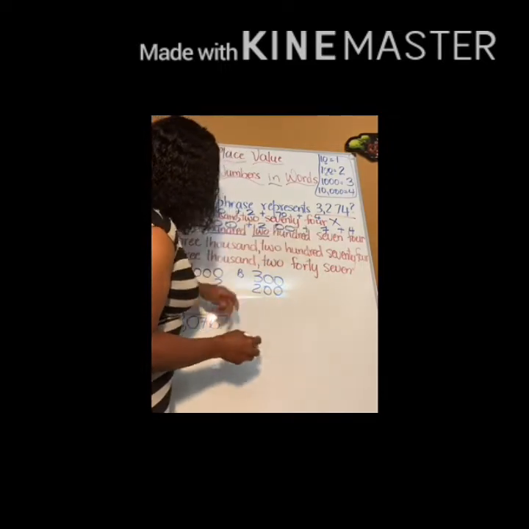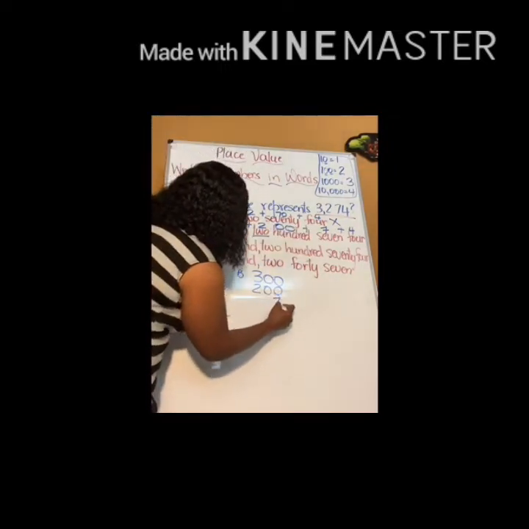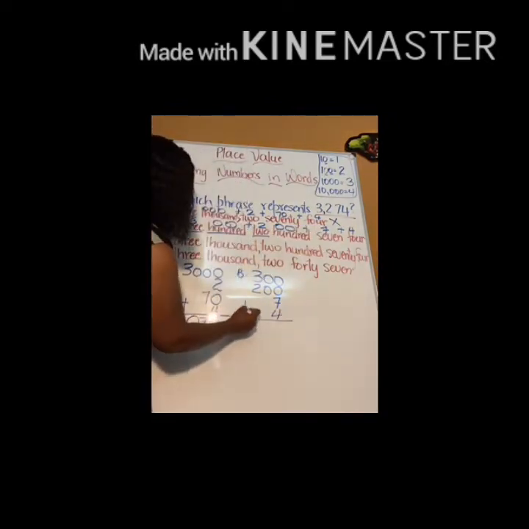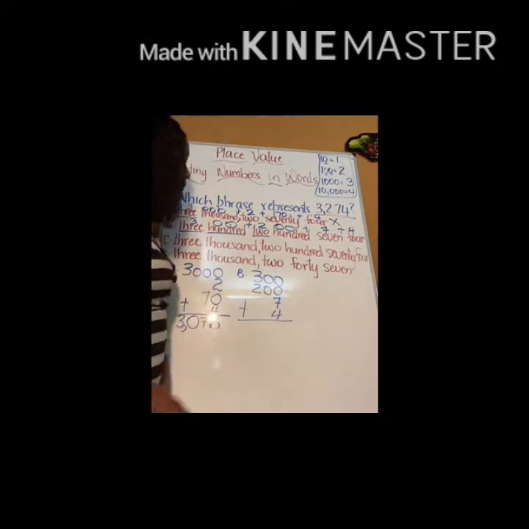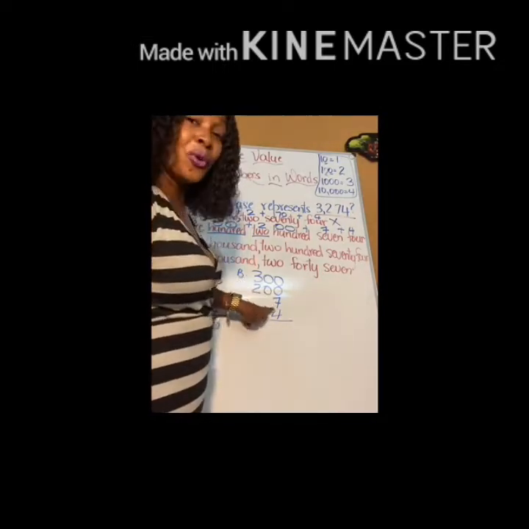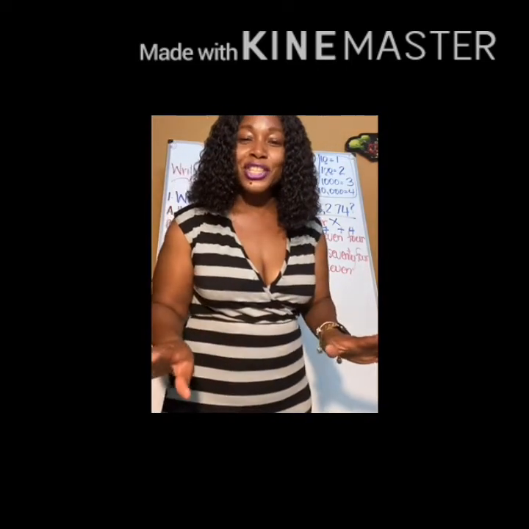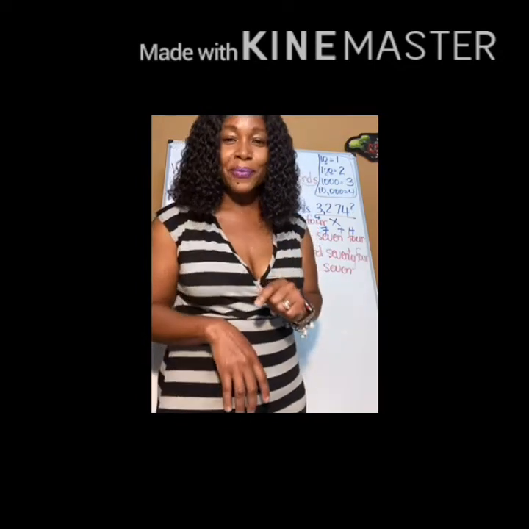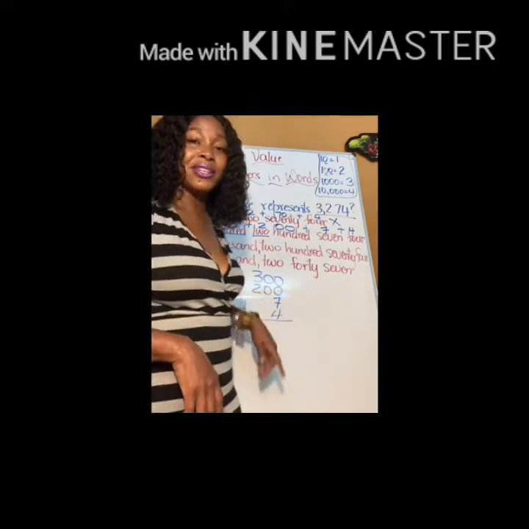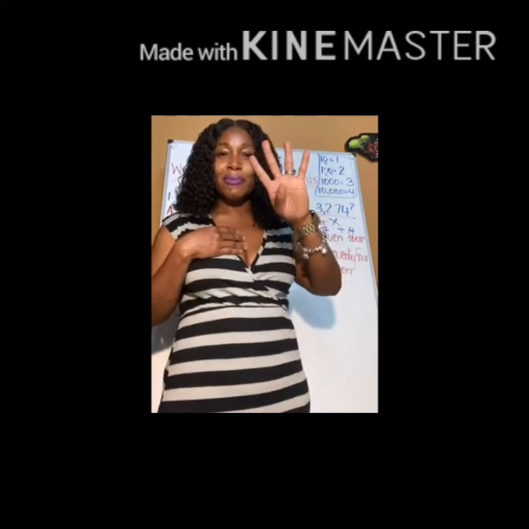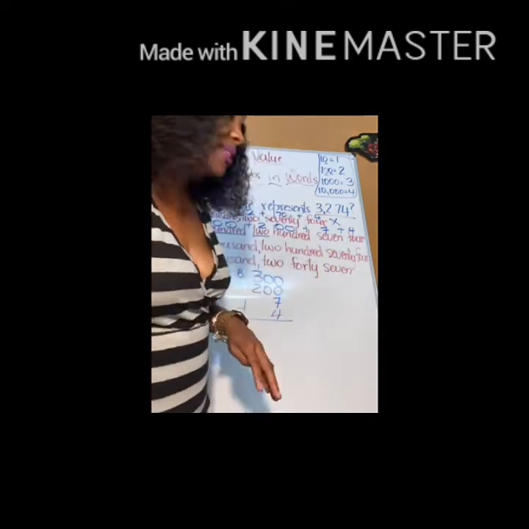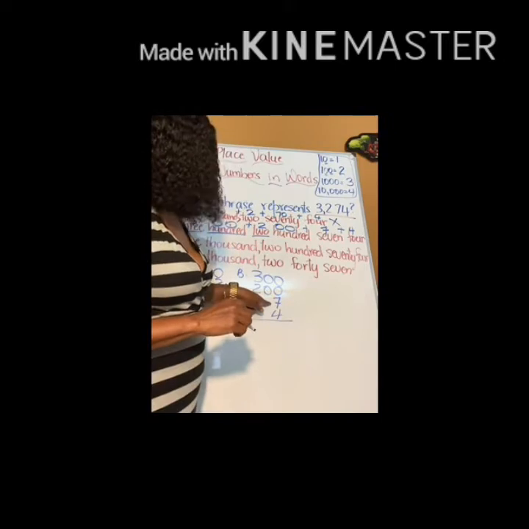Then 7. Remember, 7 ones go extremely right in the ones column. Plus 4, and it's only the digit 4, so it goes extremely to the right as well in the ones column. Now I'm going to add 7 plus 4. Remember that trick? Don't be ashamed. We're using our own fingers. So which one do we call ourselves? The bigger number. So which is the bigger number? It is 7. So I am 7 and I'm putting up 4 fingers. Then I'm going to count 7, 8, 9, 10, 11. It simply means 7 plus 4 makes 11.